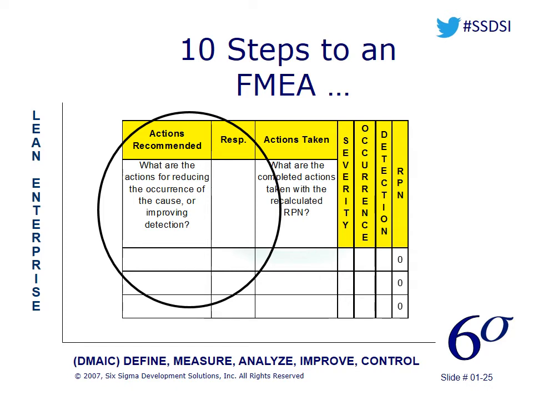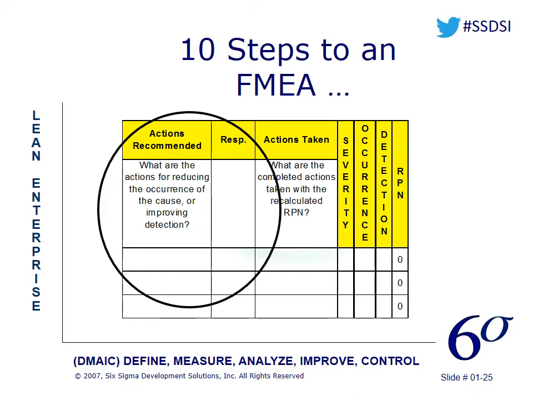All right. Once we go from the improve stage into the control stage, we can then come back to this FMEA and fill in what actions did we actually take. So this kind of helps us correlate the actions that we first determined to what action we actually put in place. So that helps us to understand what truly was improved in the process. Okay, and then you see the severity, occurrence, and detection scores along with an RPN again. This is called the revised RPN.